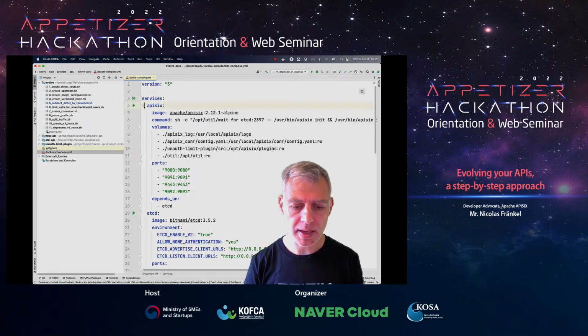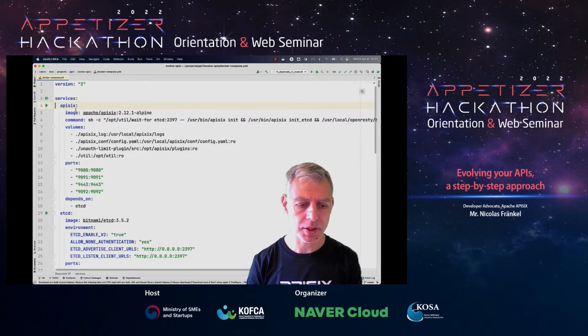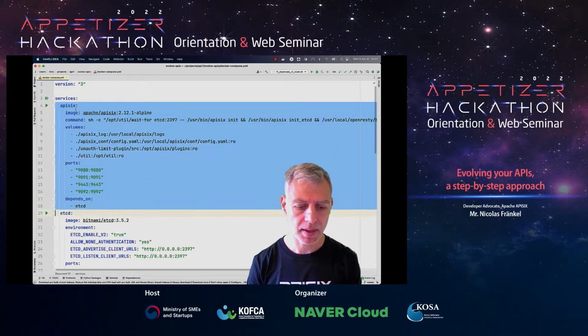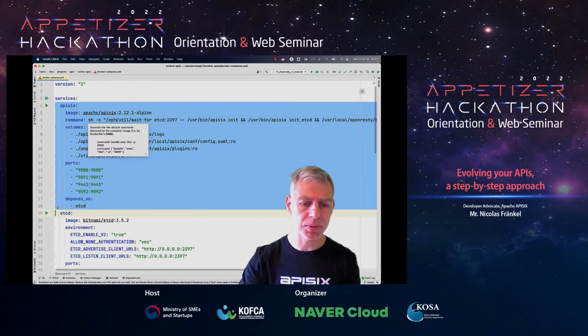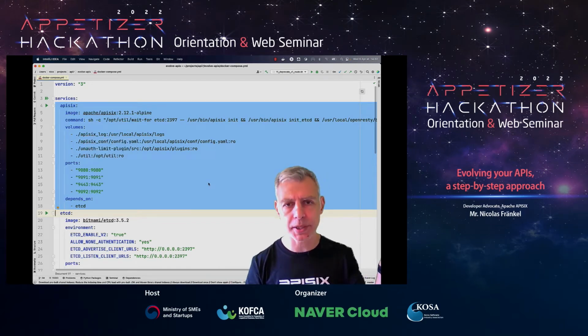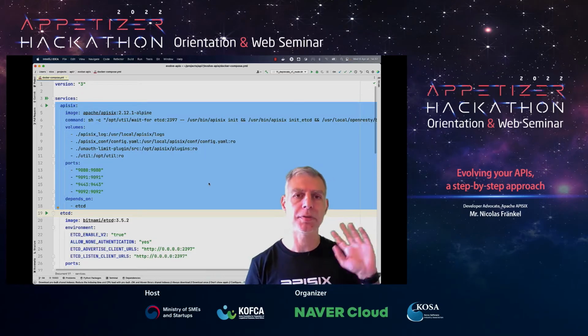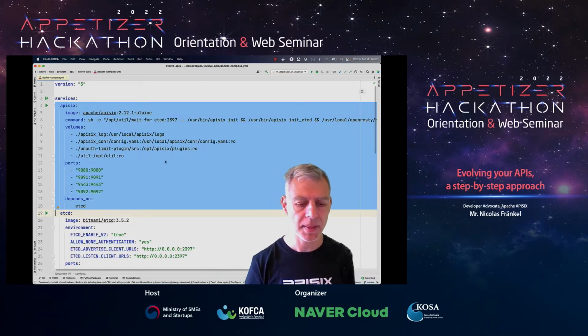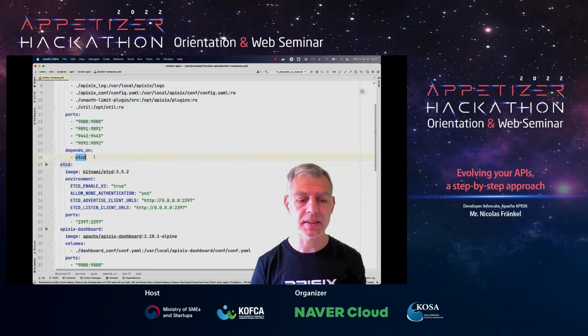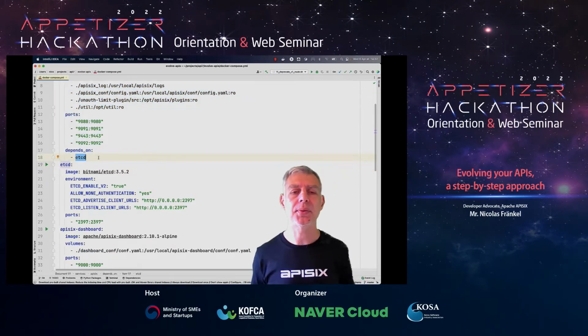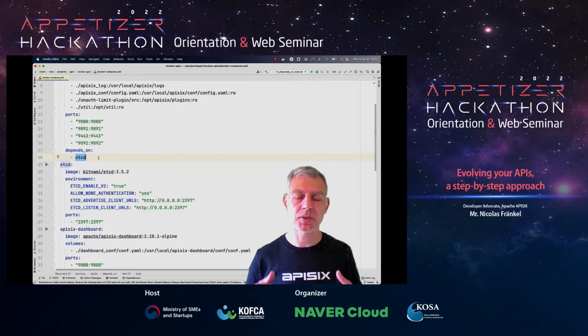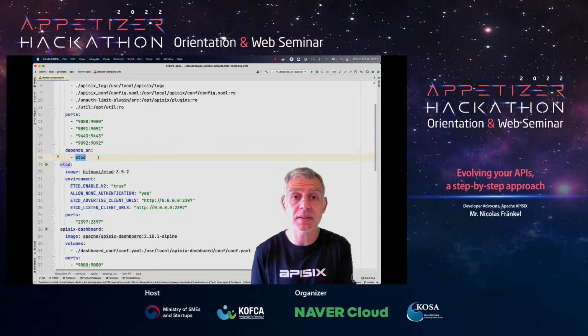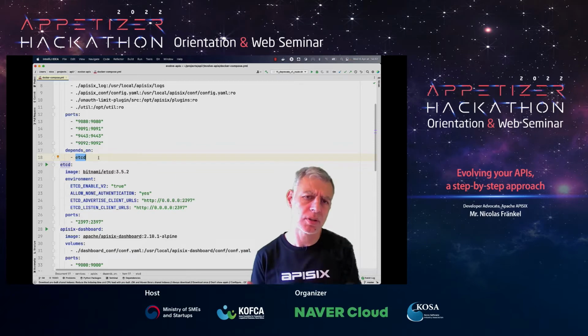First, I will have an APISIX image here. I don't want to delve into too much detail, but basically I have to mount some volumes for configuration, to read the configuration, and for logs, to write the logs, which I can consult here. And it depends on etcd. That's an important point. By default, APISIX stores its configuration in etcd. etcd is a key-value store that is natively distributed. It's the same store that Kubernetes uses, which is a good sign.